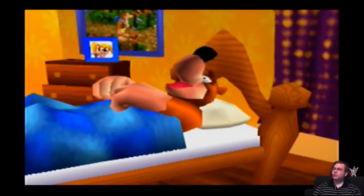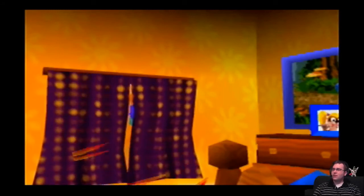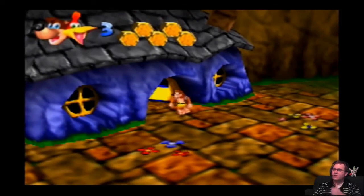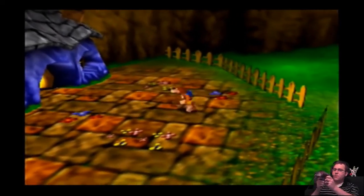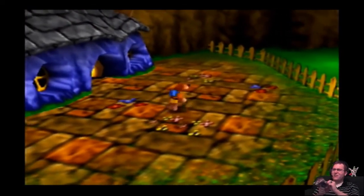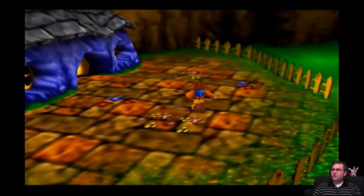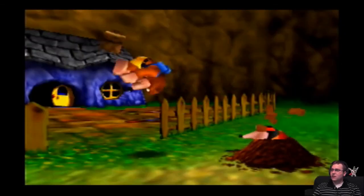What do you want, Kazooie? Let's get outside — there's trouble! Yeah, I don't know what to give Kazooie for a voice. Also, yes, I'm playing on an N64. This is a controller I picked up about a year ago. The joystick is kind of eh, but it's better than some of my other ones that are very loose.